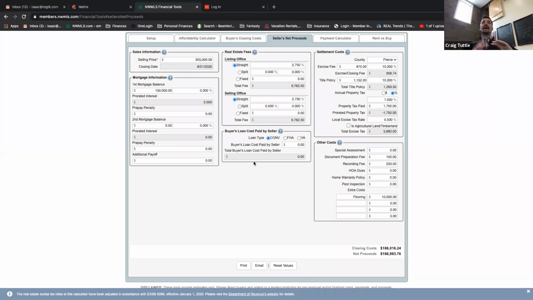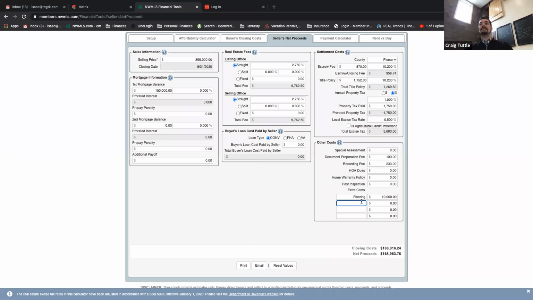Anyways, the reason that's so helpful is it shows you the bottom line. This is what your bottom line net proceeds difference is going to be, accounting for everything, including proration of taxes. And the one thing it doesn't account for, I just thought of this, it doesn't account for an extra month in this case of principal and interest payment. So you could even add that right here. So if you're paying an extra month of principal and interest, you could add it here if you wanted to.